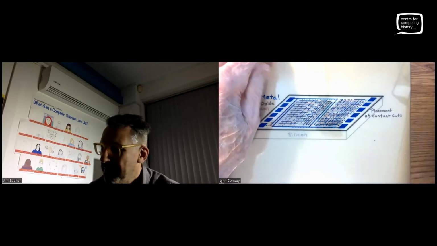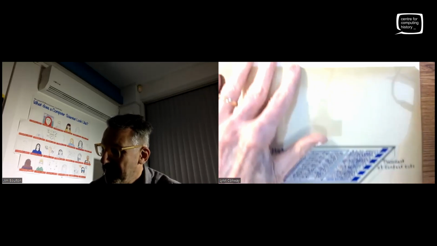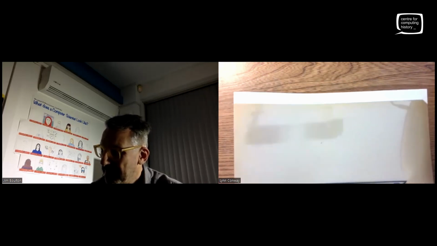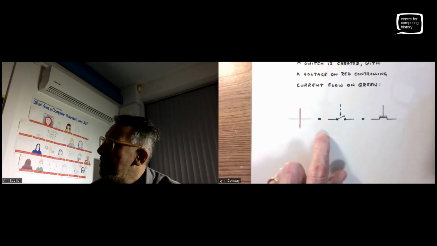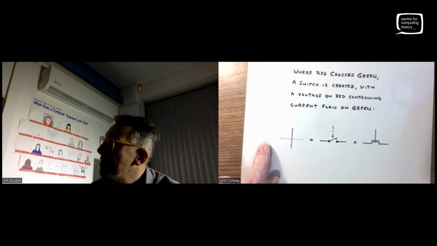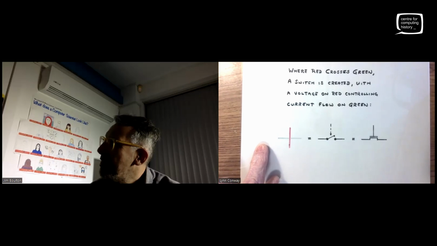This is where it gets interesting, because that is all there is, except there are transistors there. There really are. But where the transistors are is everywhere. Wait a minute, let me mirror this so I can see what I'm doing here. That's why I was getting confused. I had it mirrored, okay.